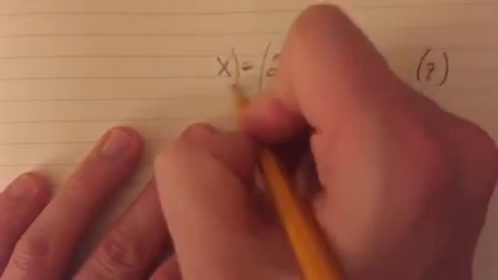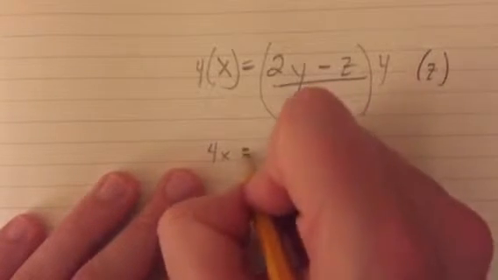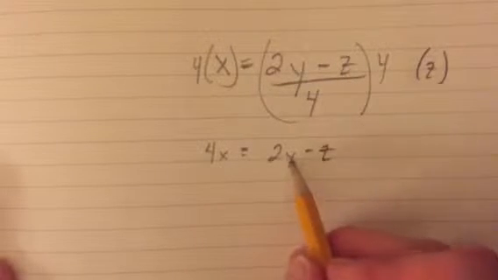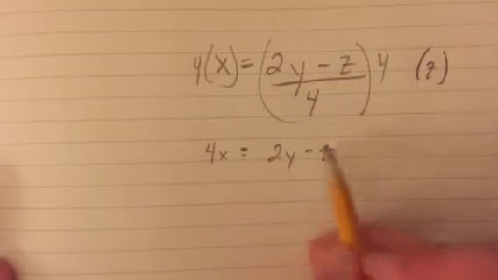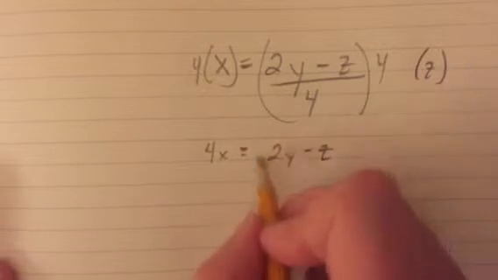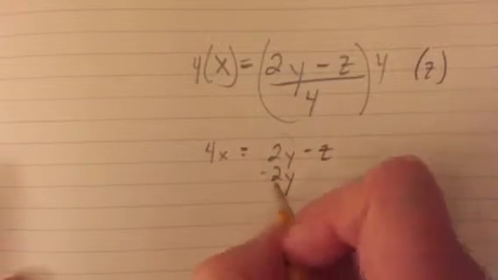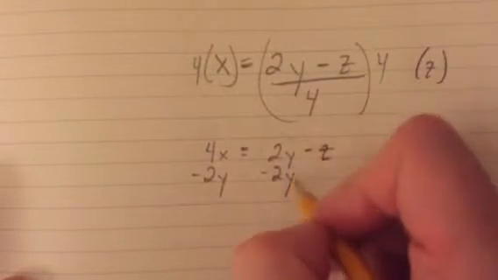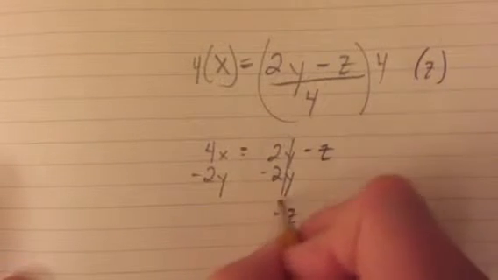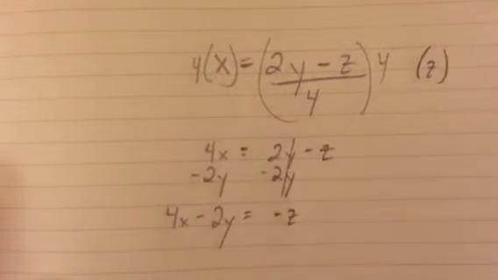And I do that by multiplying both sides by 4. So I've got 4x equals, and then these 4's cancel, 2y minus z. Okay, the next thing that's happening, again, z is being subtracted from 2y. The best way to undo this is actually to treat this kind of like an addition of a negative and just get rid of this 2y. I want to take this 2y, and if I subtract it, it will cancel. So I subtract the 2y, and 2y minus 2y cancels, leaving opposite of z. So that negative stays with the z. And then on this side, we've got 4x minus 2y.